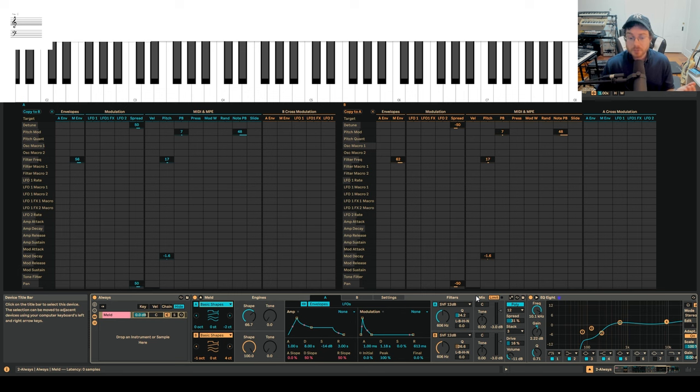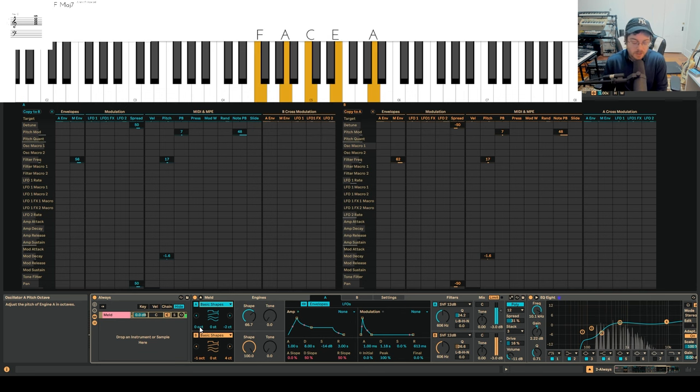So it's basically a three-step process. You have your amp envelope, modulation, tag it to the filters, and then your oscillators, and you're right there. This is a very classic sound that's used in so many different styles of music. You can use it in pop, hip-hop, alternative music, EDM, obviously.